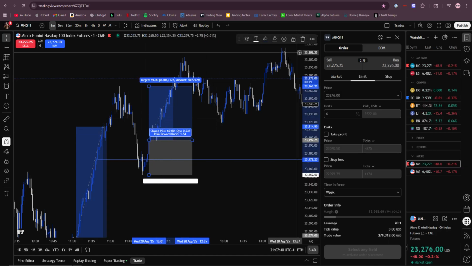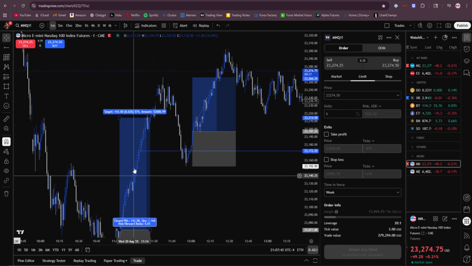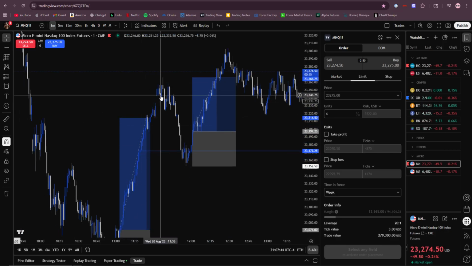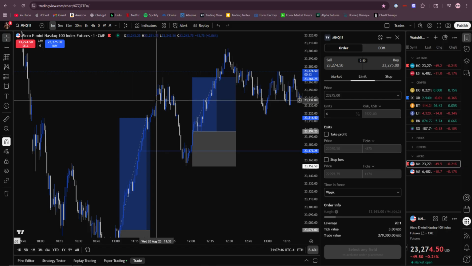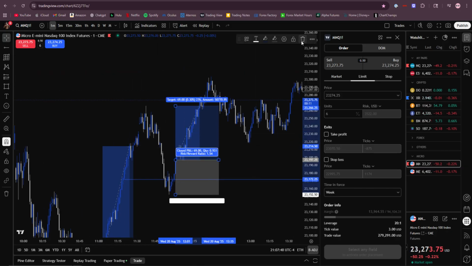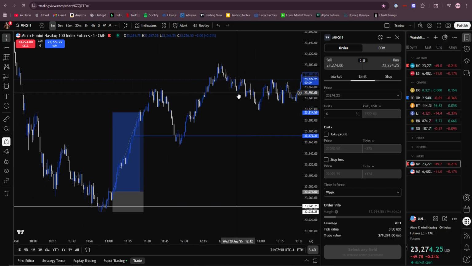I don't really want to trade this late because at this point we've already made our move higher. This is the move you wanted to catch. Now you're trading off of not the main market move, because you want to trade off market open, because that's when price is flooding, that's when market orders are flooding into the market, so you want to catch a big move off that.